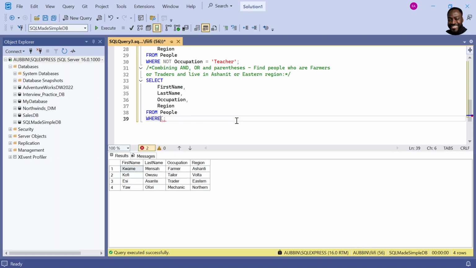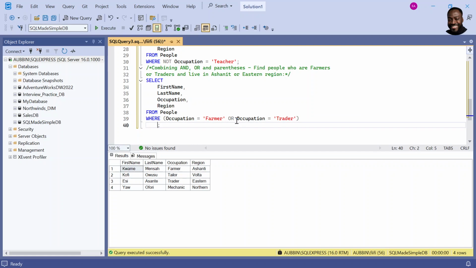We've got two separate conditions we need to look at. Where occupation is equal to farmer, or occupation is equal to trader. Then I will close it.